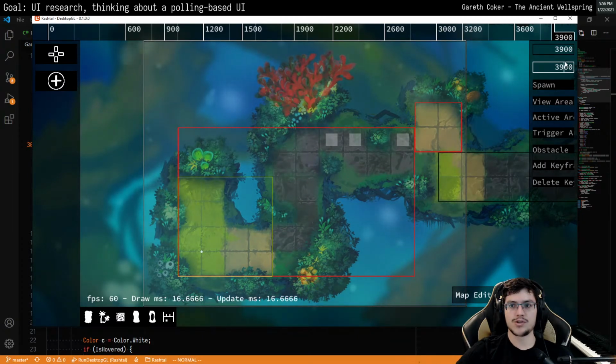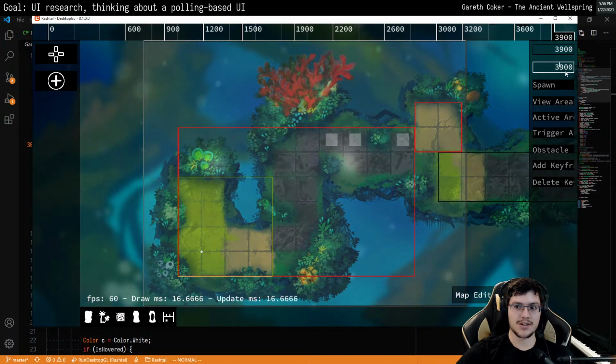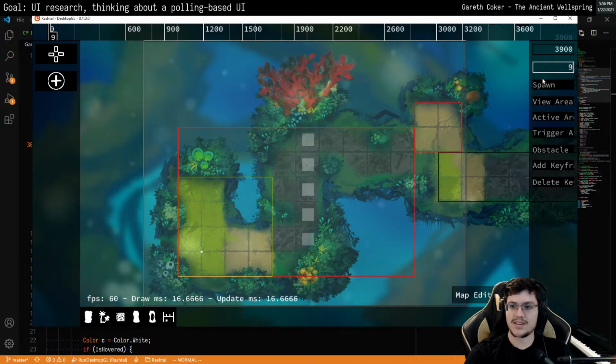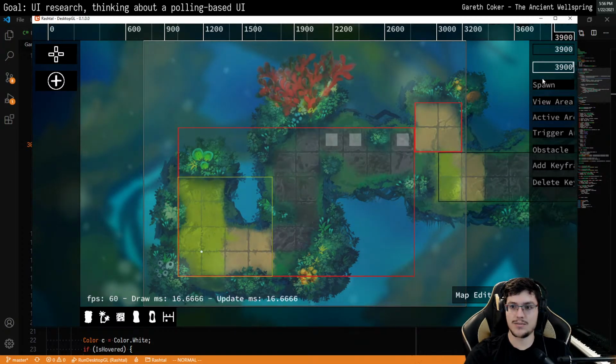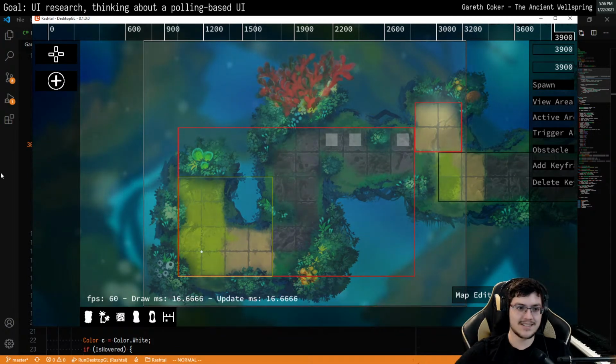And I'm not able to go above this number, 3,900. And then you're like, maybe you coded a range in this text box. Here, let's do that. Wait, I was pressing 0. 9, 9, 9, 9. Oh, now we go back to 3. So maybe you think, oh, you coded a max.